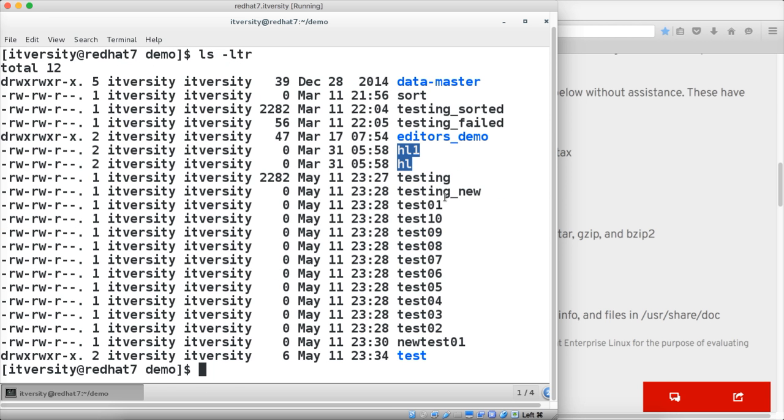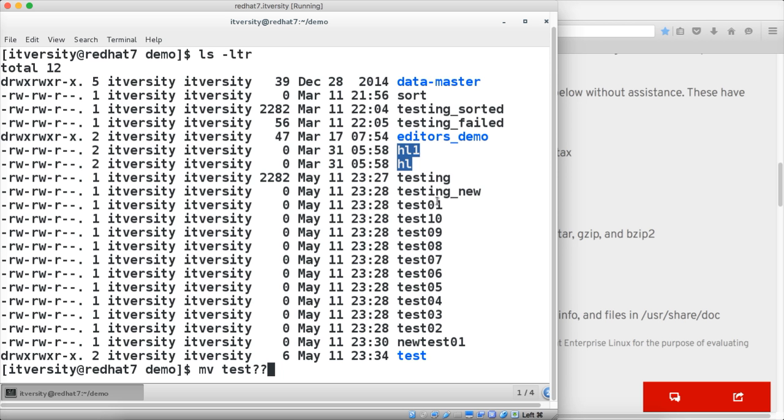Now there is another way to move all the files which start with test and end with two numerics. I can do that by saying mv test question mark question mark. So question mark stands for any character, and here we are looking for file names with exactly 6 characters, which have test as the first 4 characters, and after test it can have anything.